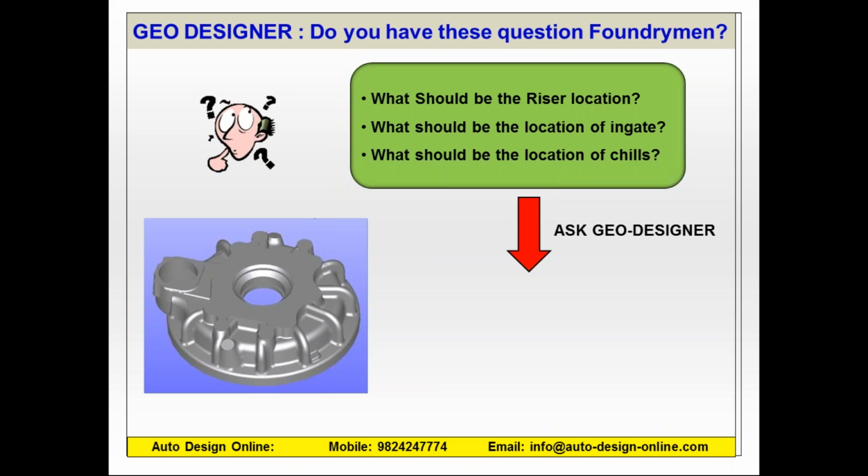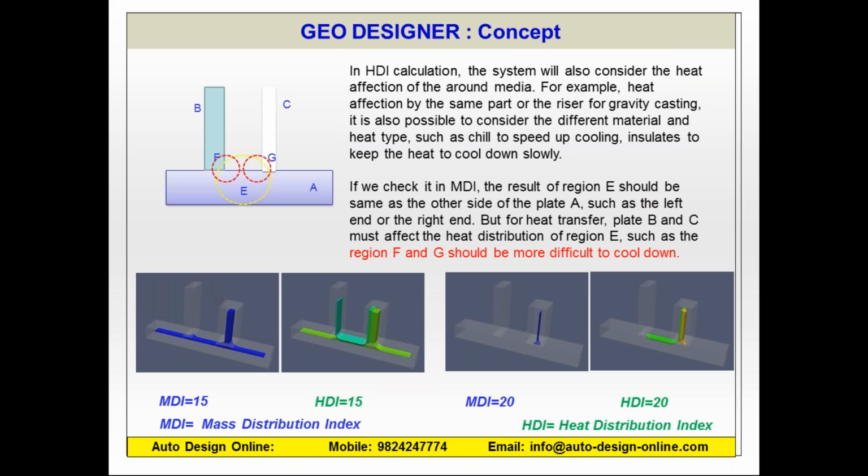Once they receive the drawing or the CAD model of the casting from the customer, they need absolutely 1 day to study the whole 2D drawing and decide where they should provide the riser and ingate and so on and so forth. This is shocking in today's time. If we talk about technology, solutions and software, requiring 1 day to analyze the 2D drawing is really shocking. Today we will see how we can do the same thing from the CAD model within 5 to 10 minutes, without even analyzing the 2D drawing. This is what the tool offers you: to decide all these things upfront using the CAD model.